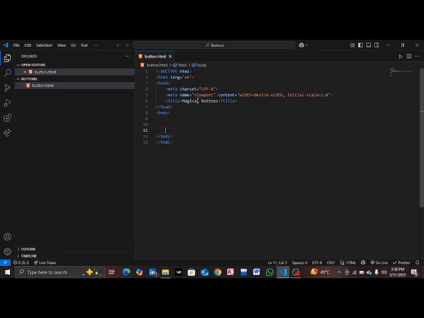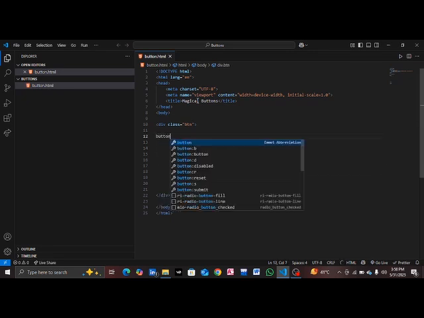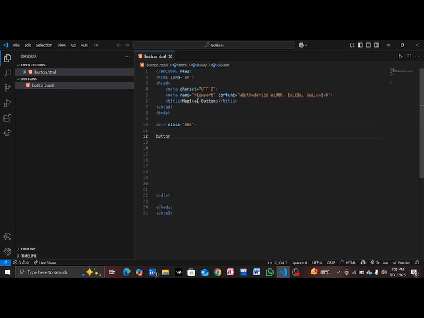So first I just create a div. Inside the div I just write the button first. To ensure, we just create it. Here we go.